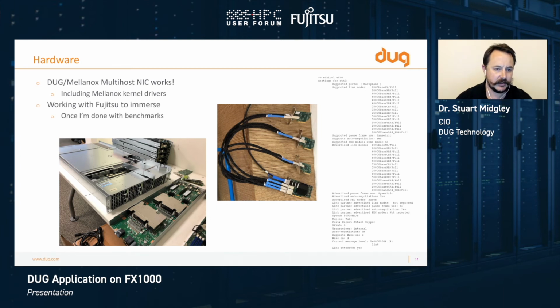Of course, we do this thing called Mellanox Multihost NICs, which is a card and network that we built with Mellanox. And we thought, well, I wonder if this will work. So we pulled the system apart, plugged in our multi-host NIC, built up the kernel drivers from Mellanox, and voila, the system happily works. And you can see on the right, I've got the output of ethtool. So our NIC is fully supported and sees out to 100 gig, even though at the moment it's just running at 50. So that was quite nice to see.